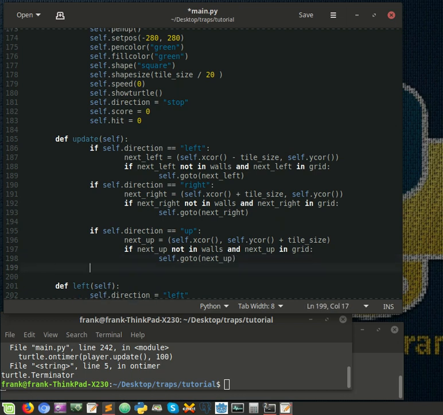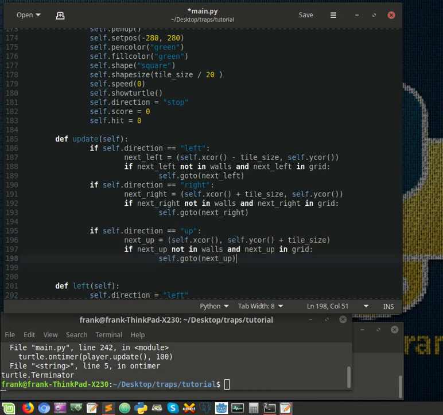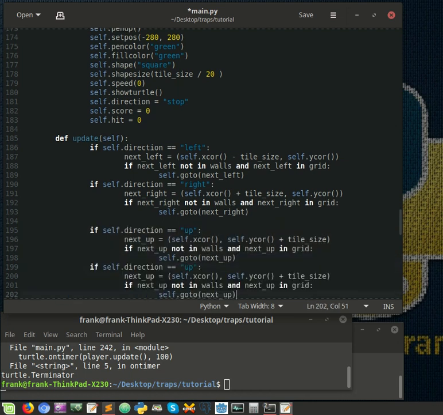Same goes for down. So let's see if we can just copy here. So we just change it to down.